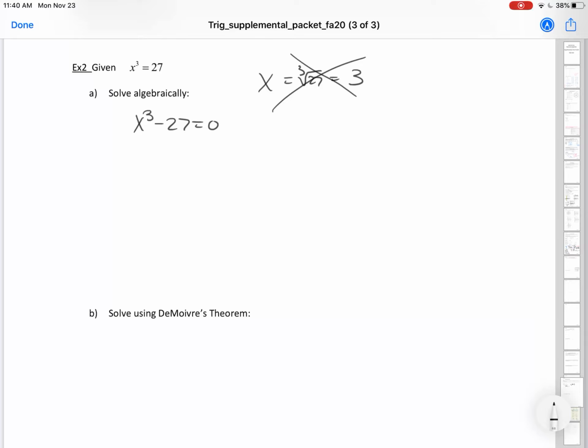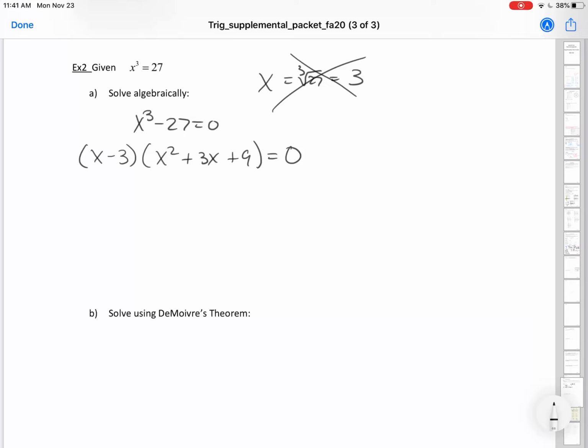Before we ever taught you something like the square root property, we taught you to factor. And that's what we would do. So you know how this factors. You learned it back in Algebra 2, I think. I think we held it off and didn't teach it in Algebra 1. It's the cubed root of each, and then you square, change the sign and multiply, and then square. So if you've forgotten how to factor a difference of cubes, go back and review that. It's in your intermediate algebra textbooks.